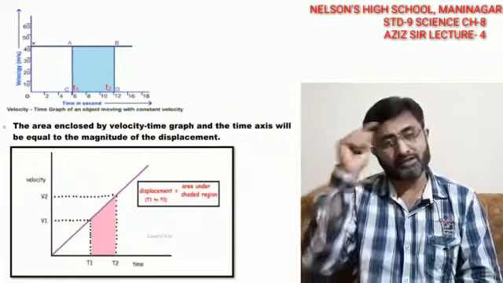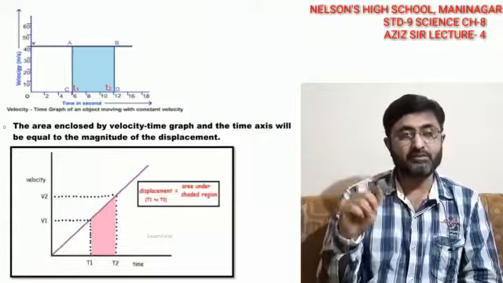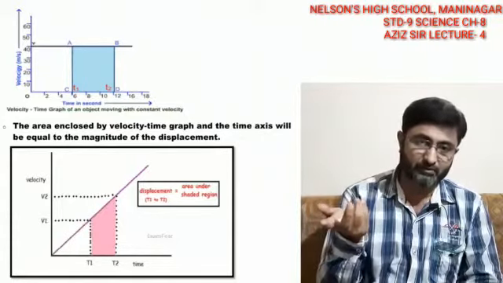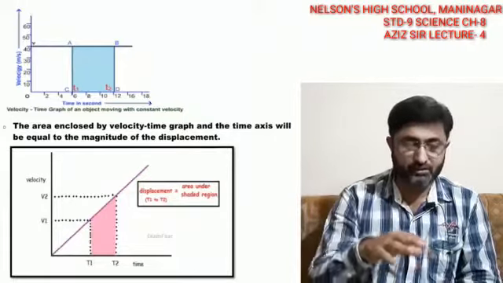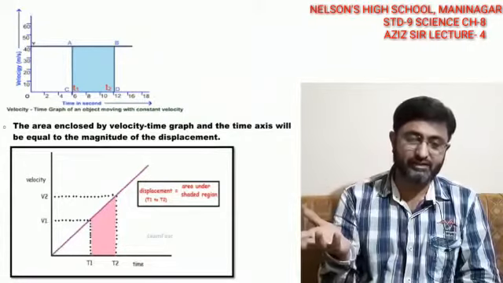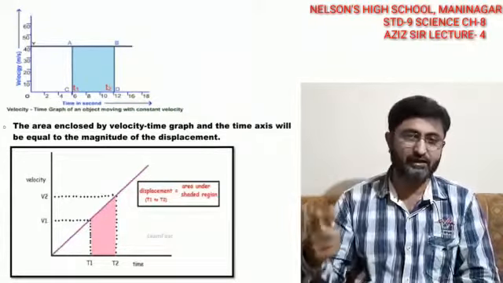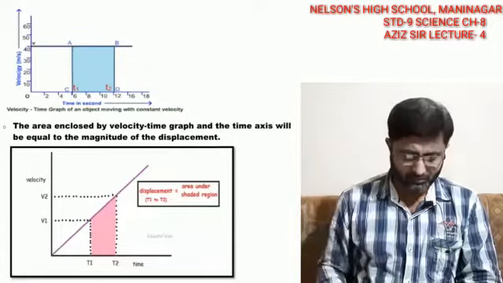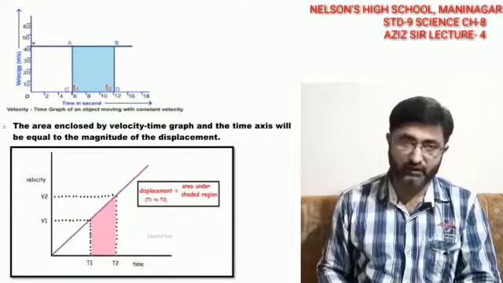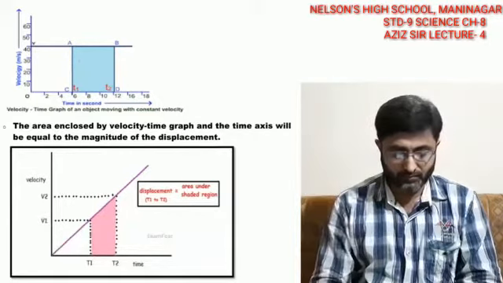If it had been a distance with respect to time, and the distance is also not changing with respect to time, that means you are standing somewhere. That means the velocity is 0. In this case, the velocity is not changing with respect to time, it shows a straight line. That means here the acceleration is 0, and it is constant velocity, or rather you can say it the other way.